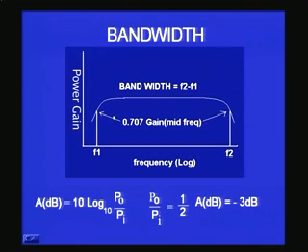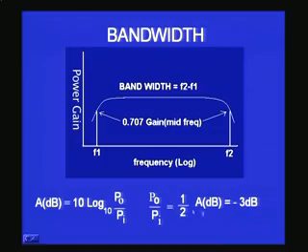Therefore, if you consider the voltage ratio or the voltage gain, you know power is related to voltage as V squared by R. Power is proportional to V squared by R, where V is the voltage, and therefore I must now have a square. If I want to look at VO by VI, it is going to be 1 by root 2.